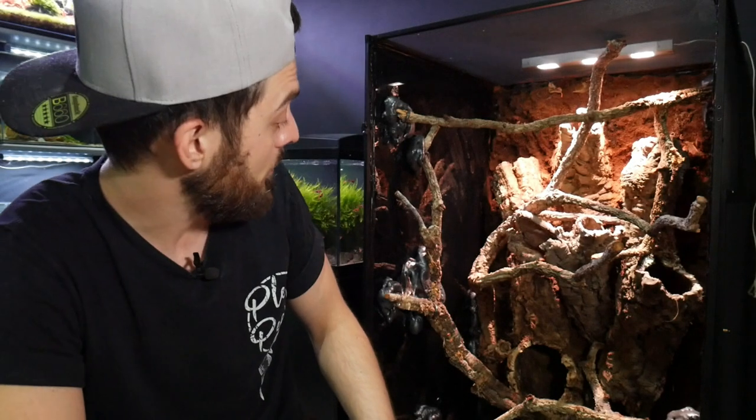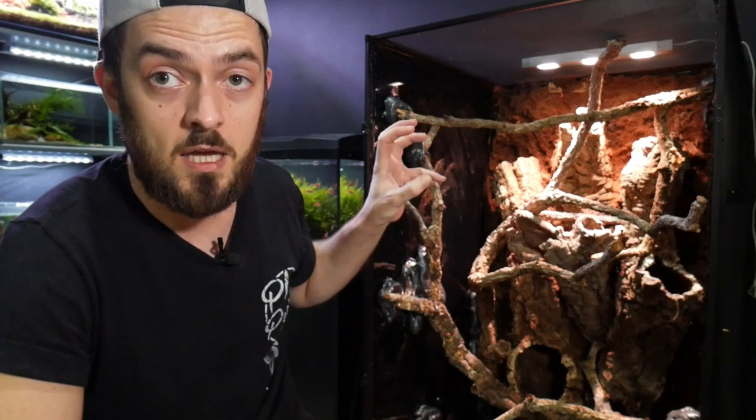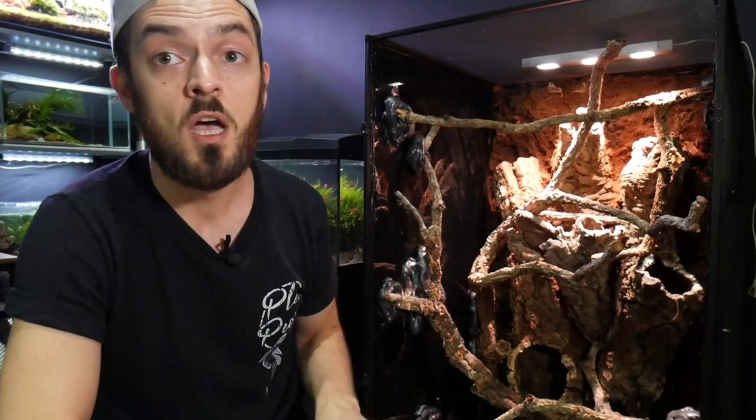So, I'm happy with how it's looking so far, despite the sellotape and the mess, but hopefully we can get the sides done in the next couple of days. I'm hoping to get this completed by the weekend, and then we can start thinking about adding a drainage layer, adding the substrate, and then looking to plant. I also need to add the misting system on here, which we'll do at some point as well, but we're moving forward.